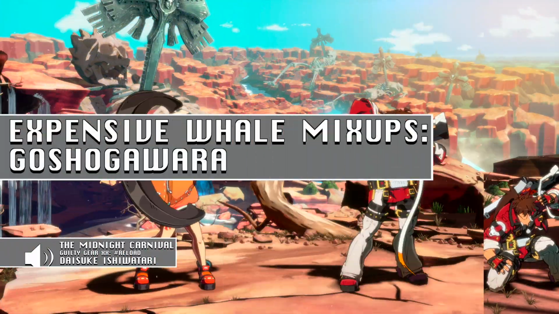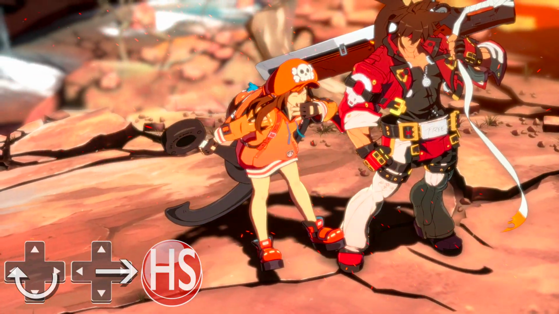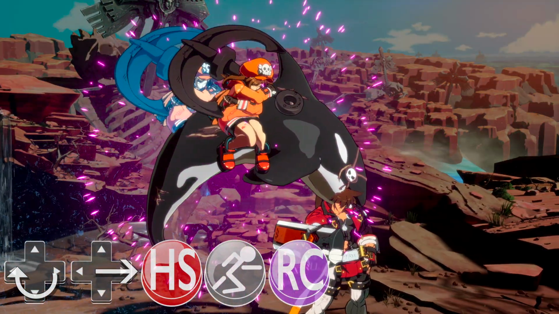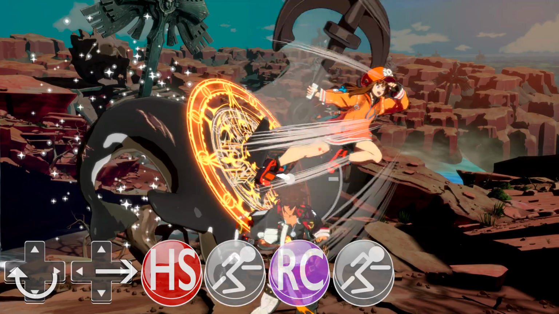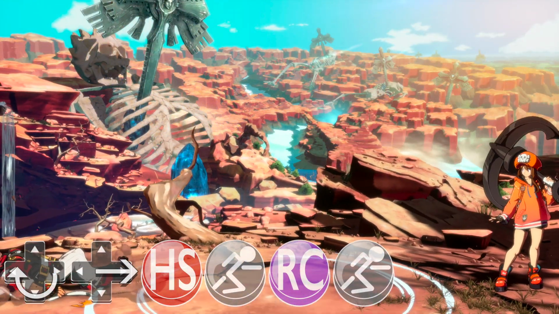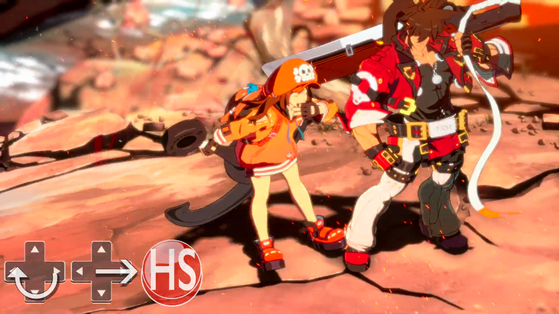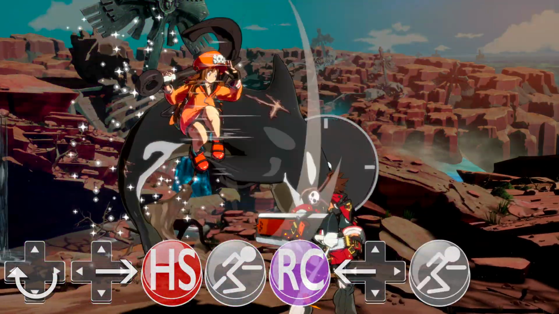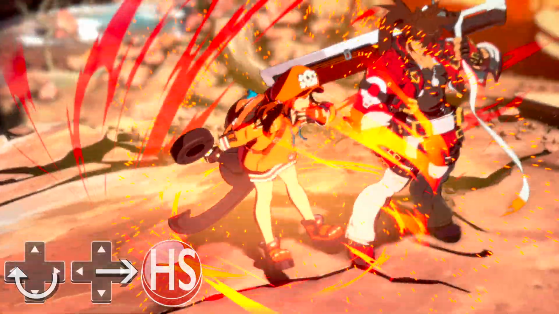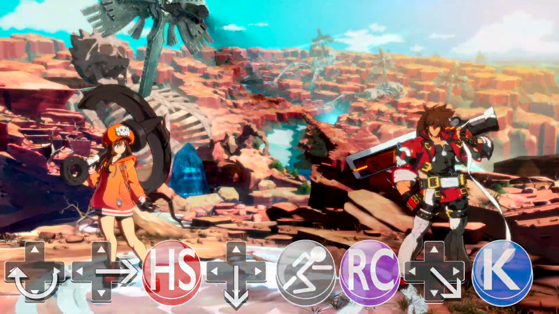You can do something similar with Goshogawara too. If you execute a Roman cancel while Mei is riding the Orca, then she'll jump off, but Goshogawara will continue on. There's a small window of opportunity during this in which Mei can potentially cross up her opponent, forcing them to block in the reverse direction, as well as a potential high-low mix-up after Mei lands. Again, expensive as hell, but it's fairly safe to do, and it just might be that little edge you need to close out the match.